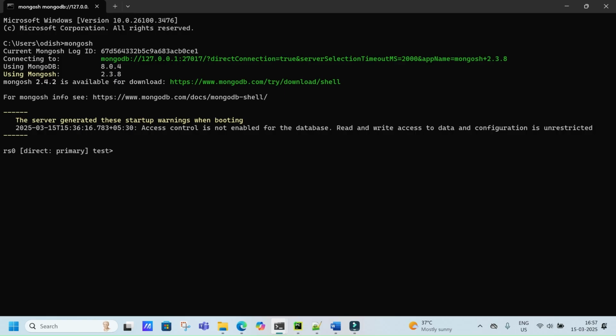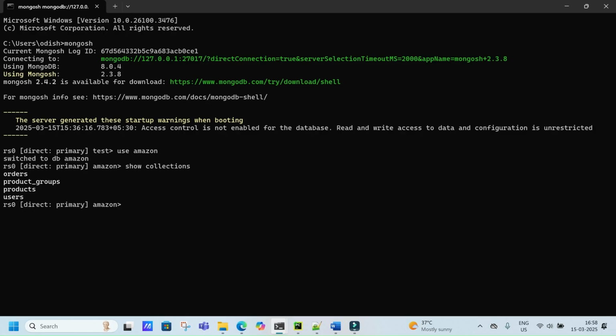So that's MongoDB, and we have a database called Amazon database, where I have some collections like orders, product groups, products, and users.